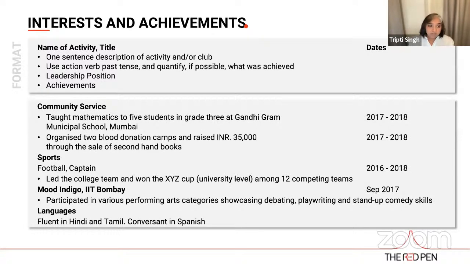Okay. Just to give you an example, right? Suppose I was a part of a college soccer team from 1st year, 2nd year, and 3rd year I became captain, right? Am I going to spend 2 points talking about it? No. If I'm a captain of the team for 1 year, you don't write captain there, you write football, sports, 2016 to 2019 or whatever, 3 years, and you say, played as a part of the intercollegiate team and captained the team towards winning the XYZ Cup among 12 competing teams. You're telling me you're captain and you're telling me that you played for the team in one sentence, in one shot.